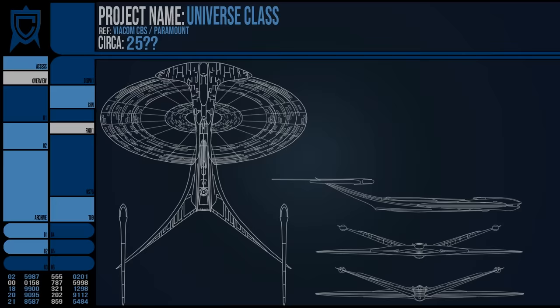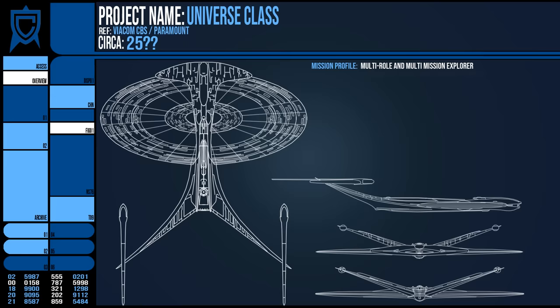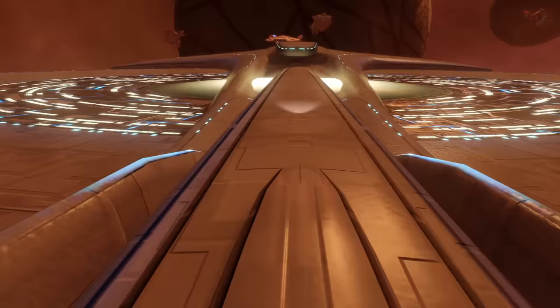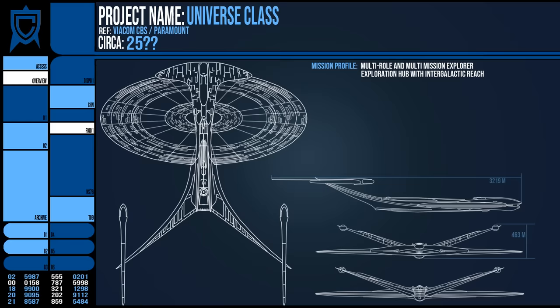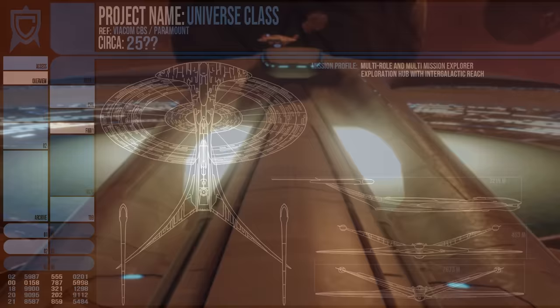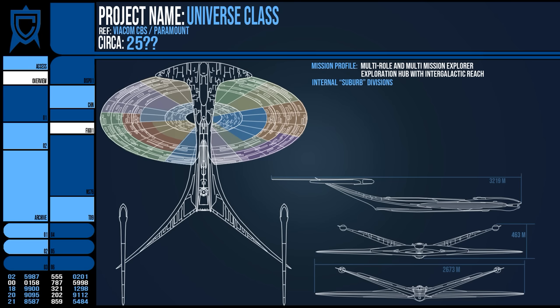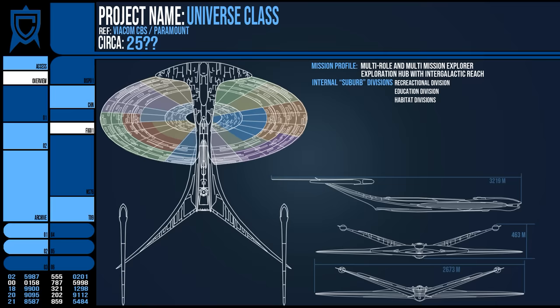The Universe class was a multi-role and multi-mission explorer. The incredible size of the ship meant that it could function effectively as a mobile starbase, arriving at an unexplored sector and acting as a hub from which it could launch other ships and begin mapping by itself while other vessels explored outwards. The Universe class was 3,219 metres long, making it over three kilometres in length. Internally, while there were turbolifts, site-to-site transport booths were more common as a means of traversing the ship. With the scale of the vessel being close to that of a city, zones of the ship were divided up into suburbs — not just the facilities and decks of a standard Starfleet ship — and while the environmental controls were able to support numerous species, they were living alongside each other without incident.